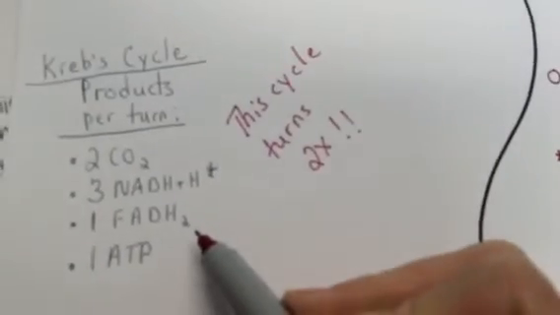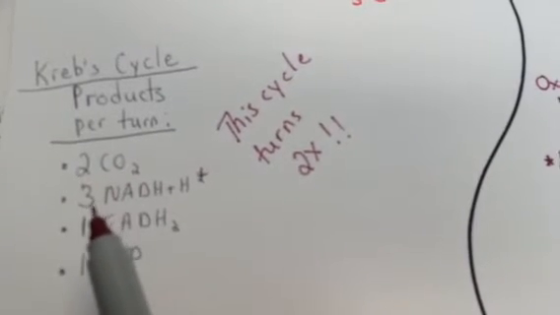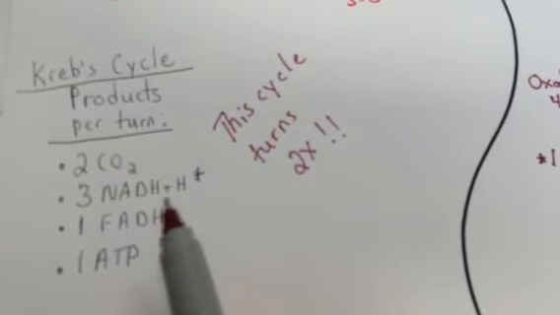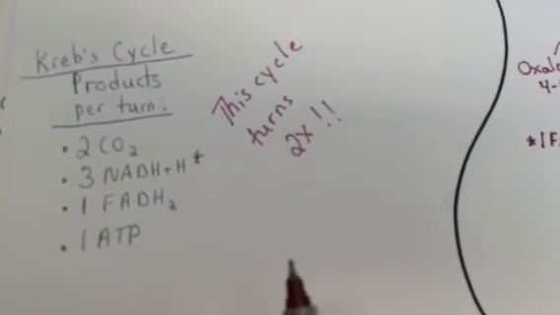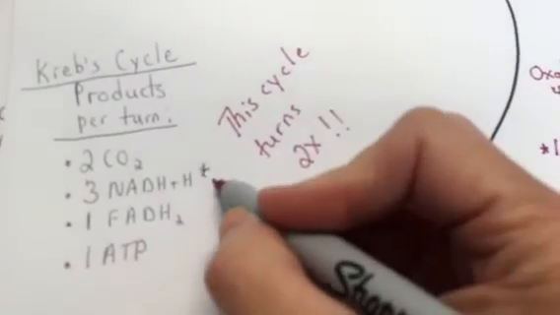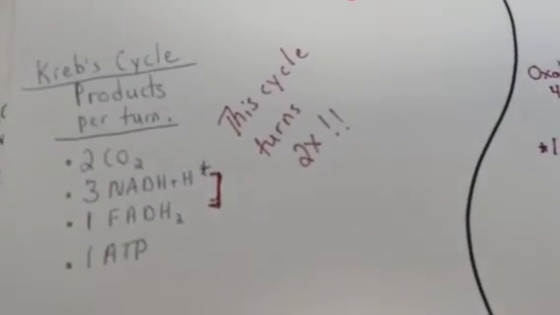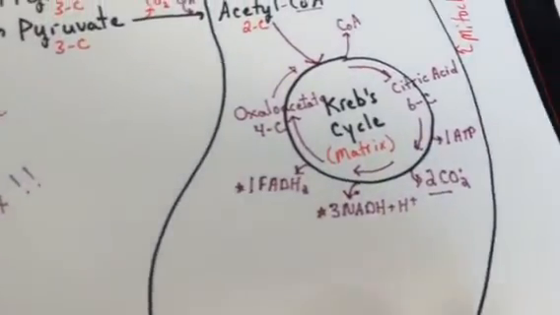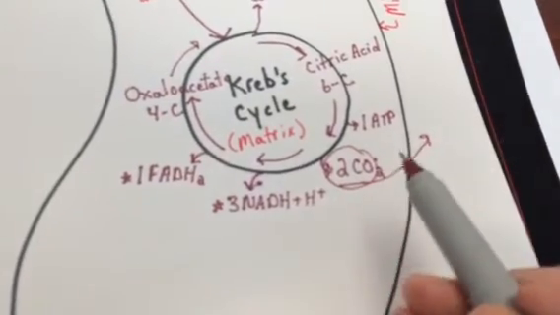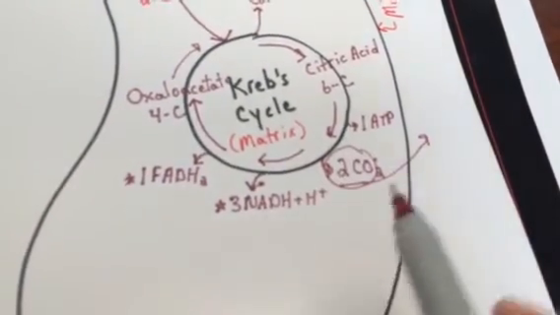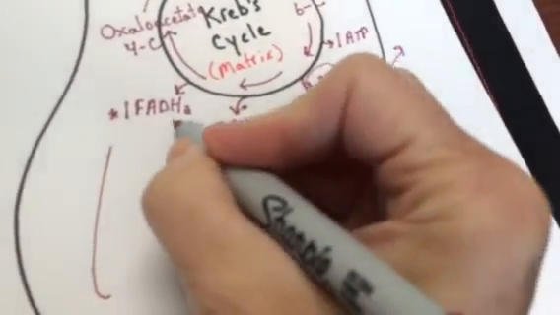So if we want total products produced in the Krebs cycle, you have to double these products. So we'll have 4 molecules of carbon dioxide, 6 molecules of NADH plus H plus, 2 molecules of FADH2, and 2 molecules of ATP. So we're not producing a ton of ATP in the Krebs cycle. The most important thing, again, is the hydrogen harvesting that takes place in the reduction of these 2 hydrogen acceptors. So at the end, back over here, the carbon dioxide simply gets exhaled. We removed all of the carbon, so we have no more carbon compounds. The only thing that's left to feed into our 4th and final step are these hydrogen atoms here.